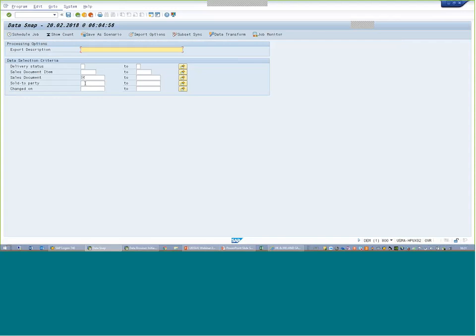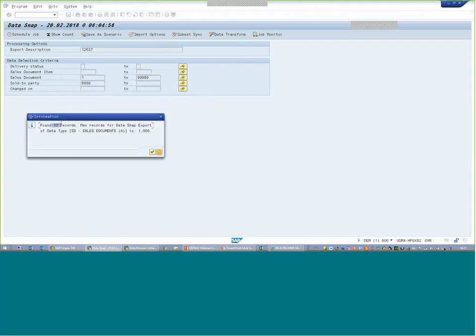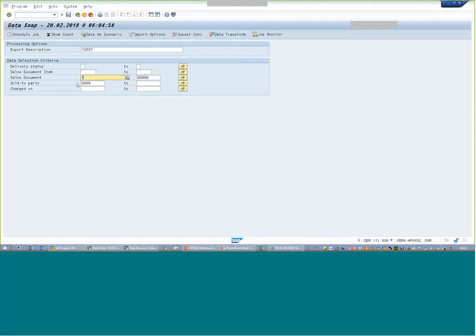So let's select, for example, one particular sales order. If I wanted to, I could come in and select one particular sales order, or I could select a whole host of sales orders relating to a particular individual that maybe now wants the right to be forgotten or be deleted from our target SAP system. I can come in and show the count. That then gives me an idea of how many records are existing in my SAP system. This is just a standard IDES demo environment, so I've only got 17 sales orders for this particular individual.